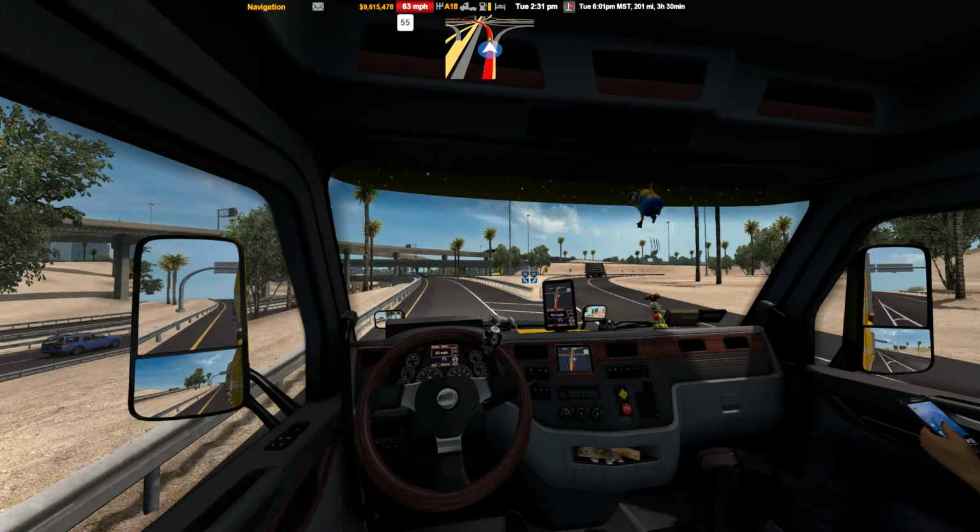Now I can turn down, I think, without getting a ticket. I got a blinker for it. Yeah, okay. And you see how she said, if you guys heard her, use the right lane and continue straight. Because this is the lane you're supposed to be in, the furthest to the right. She just confirmed it.